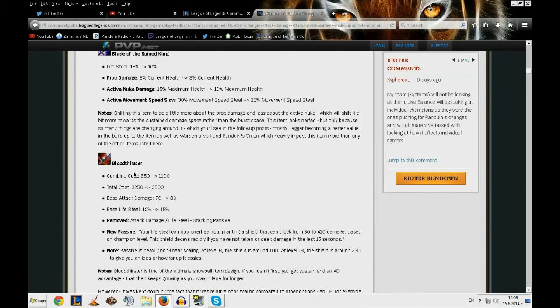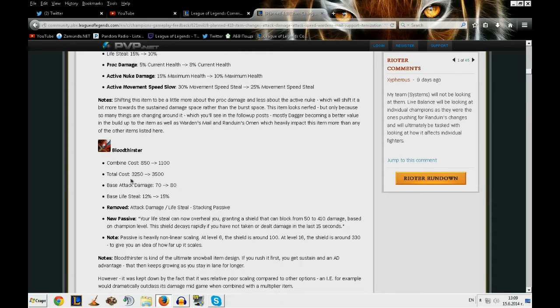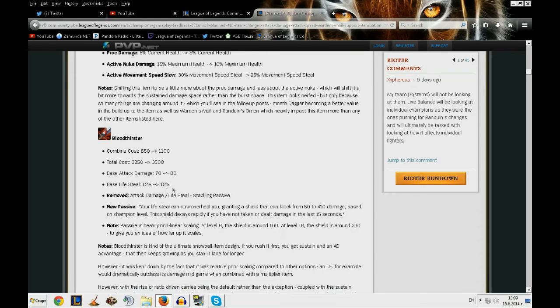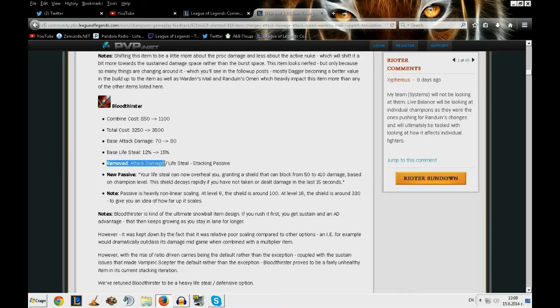Also the Bloodthirster, they're reworking it really hard. They reduced its combine cost by a lot. It's now 1100 gold. They increase its total cost to 3500. They increase its base attack damage to 80, base lifesteal to 15. This looks nice, doesn't it? It's overall a buff. But here, removed attack damage lifesteal stacking passive.